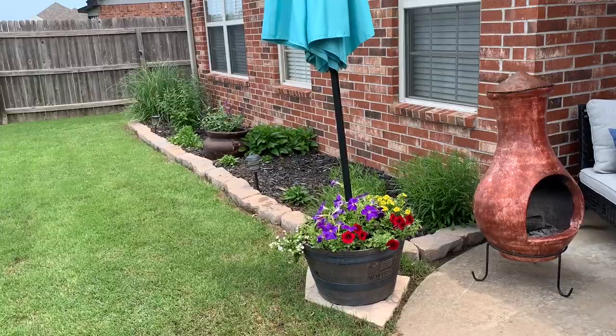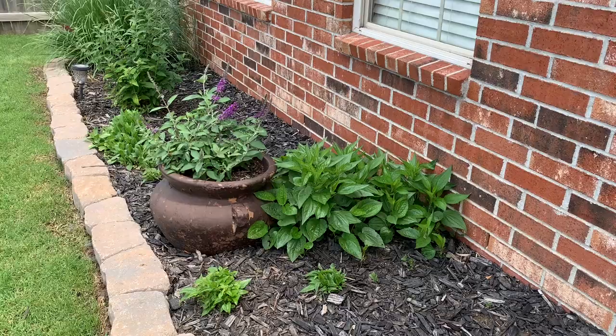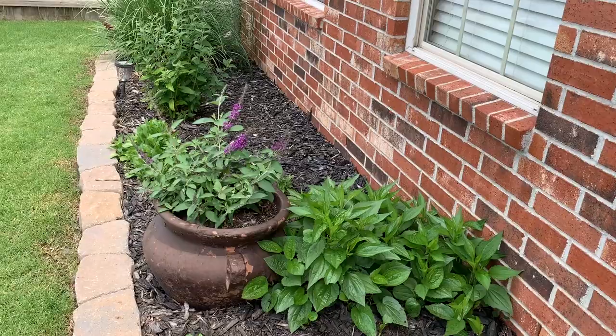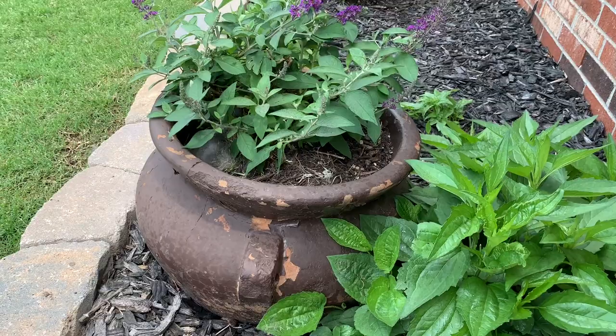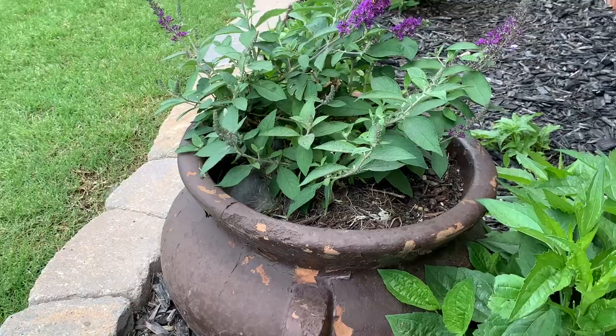I did not forget — I have my second surprise to share with you right now. Come on. The other day when I came home from work and looked out the window, there was a rabbit inside my flower container underneath the butterfly bush and I got mad. That rotten rabbit is trying to eat my butterfly bush — which is unusual, they don't usually eat those. But no, she wasn't eating my butterfly bush — she was making a nest for her babies. I don't want to get too close. She pulled her fur out and lined the little nest with her fur. We're going to have babies!